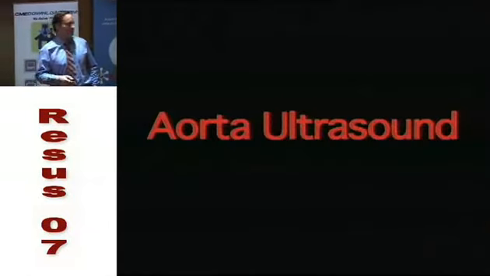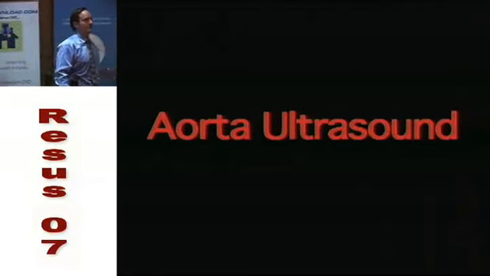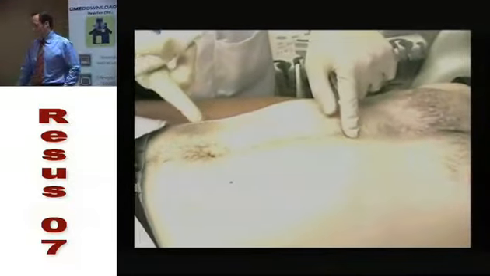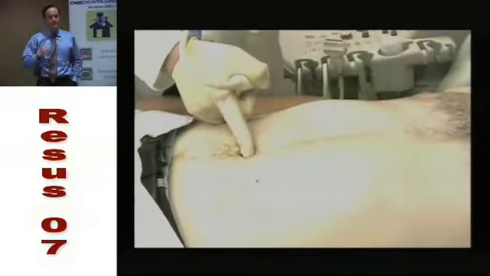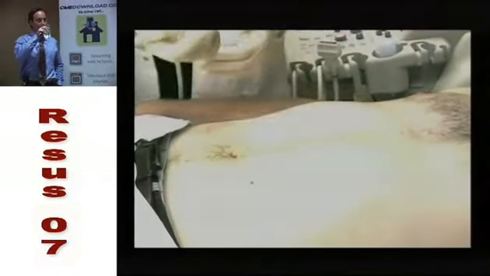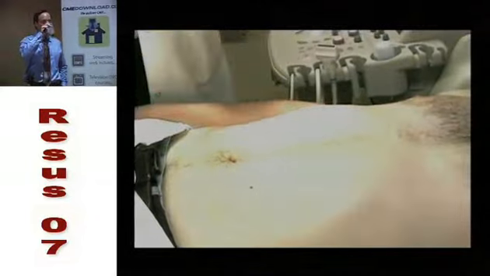Now let's review the ultrasound exam of the aorta. Let's first begin by reviewing the relevant surface anatomy, and remember that we can pick up the abdominal aorta as it exits the thoracic compartment at about the level of the subxiphoid process. We can follow it down to bifurcation at about the level of the umbilicus.